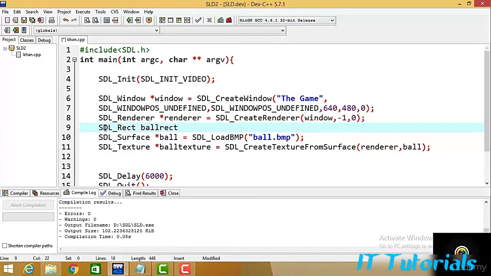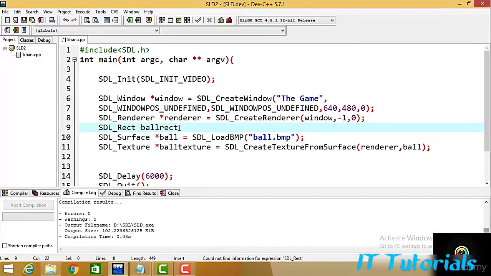Now notice here that I am not making a pointer instance, and the reason behind it is that any time you want to pass the reference of an object and not its copy to a function, you make a pointer instance. For your better understanding, I provided a link which will make clear the difference between pointer instance and simple instance, because this tutorial series is not about learning pointers and objects, it's all about SDL.